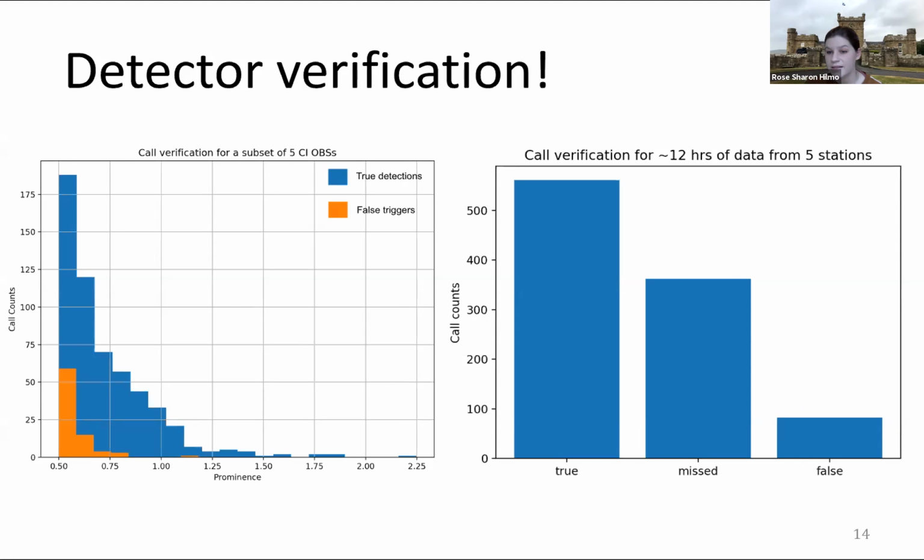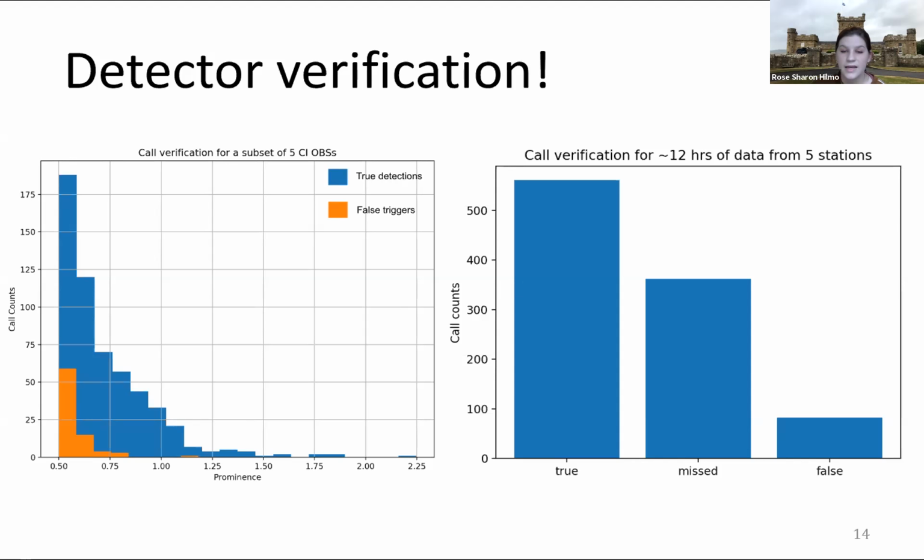On this triangulation localization method, you need multiple recordings of the same call at least 4 stations, 100 kilometers away. Sometimes you get really faint calls, and if you're missing quiet calls, you're not going to be able to localize that call. What this has told me is that if I want to use this detector to localize calls, I'm going to have to lower my peak threshold and look at calls that are quieter than the ones I was detecting. But that's easy to do, and it's just a matter of rerunning the code with lower thresholds.